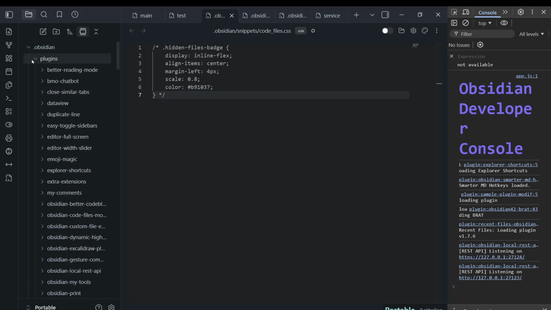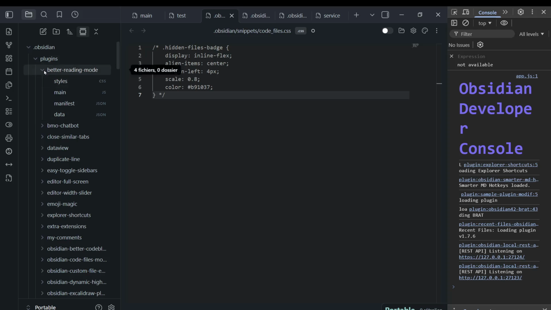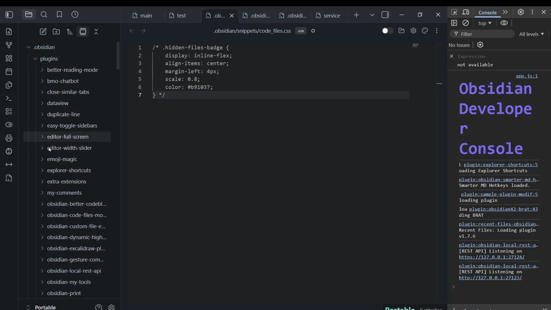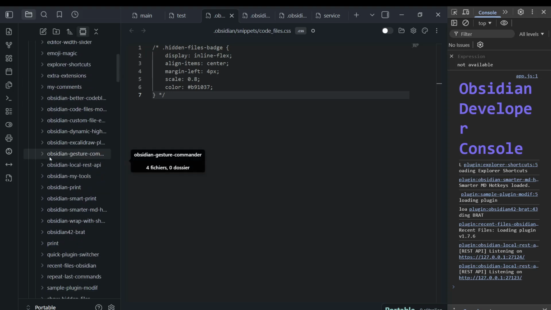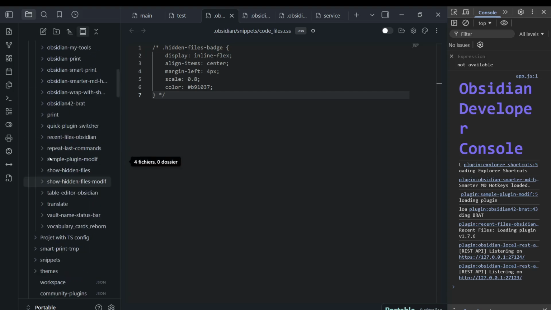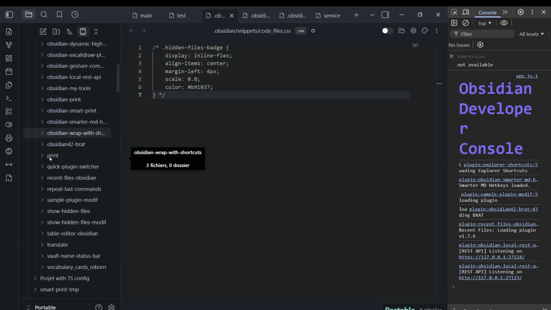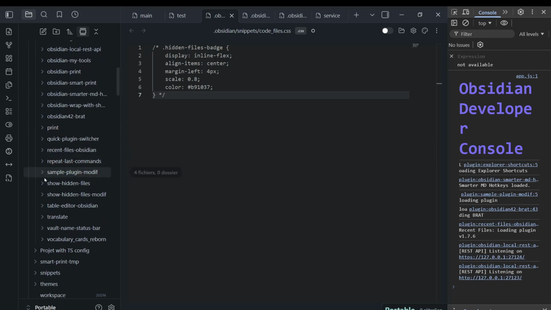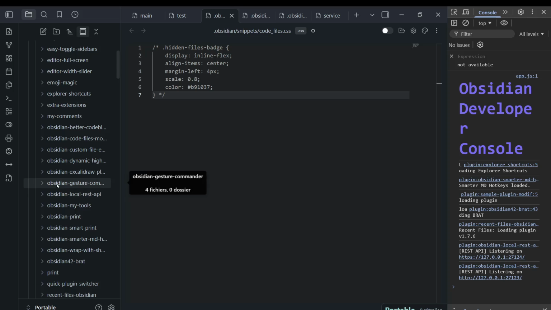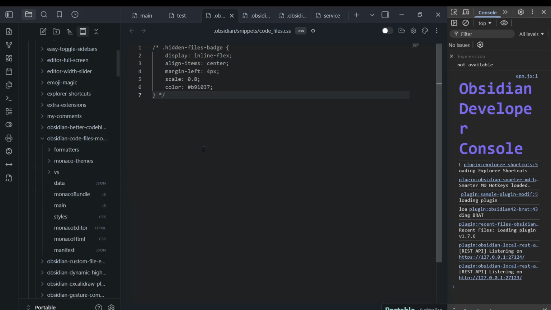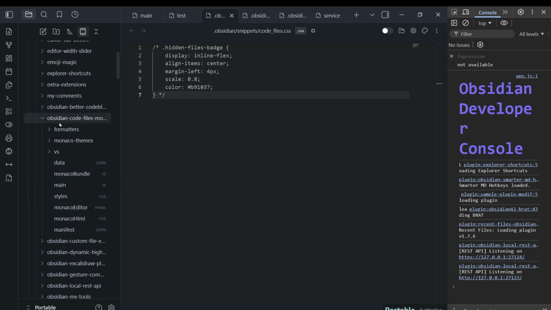So of course, in plugins you have some installed plugins, but me, I'm developing all plugins outside of Obsidian, and they are automatically copied into the plugins. I'm searching Obsidian code files. Okay. Formatter, VS. So you can see there, this is open.